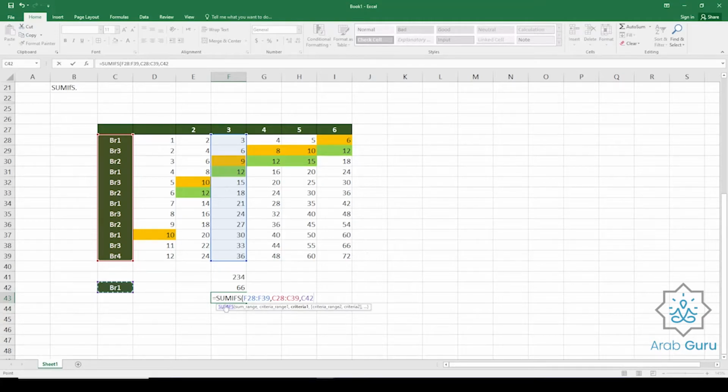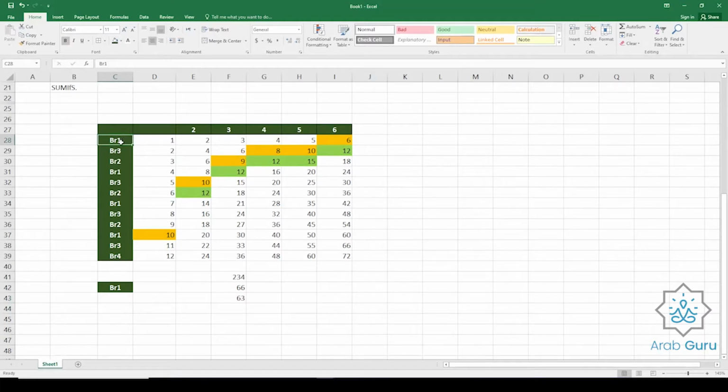Okay? Right. I will add a couple more conditions. That means I need this range, comma, to be greater than 10. See how I typed it? Quotations, greater than sign, and 10. Now I can close the parenthesis, or if I didn't, Excel will close it for me. Now it is 63.